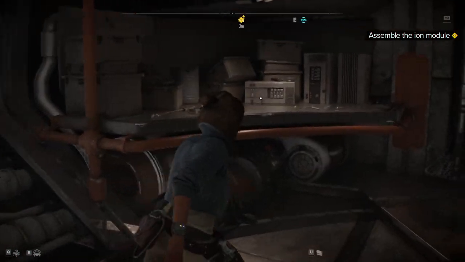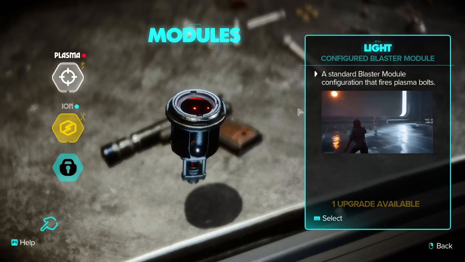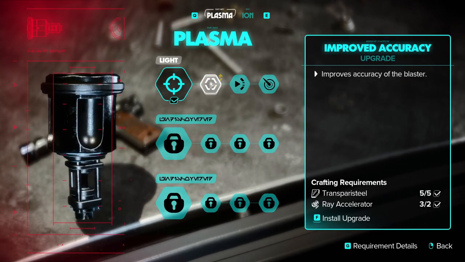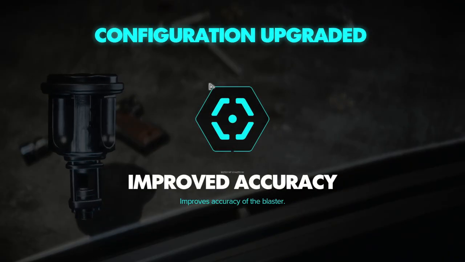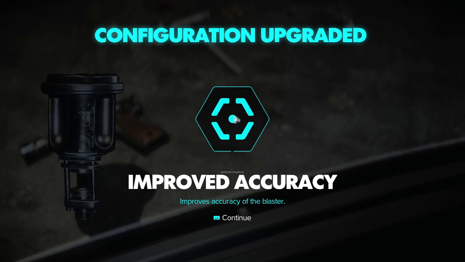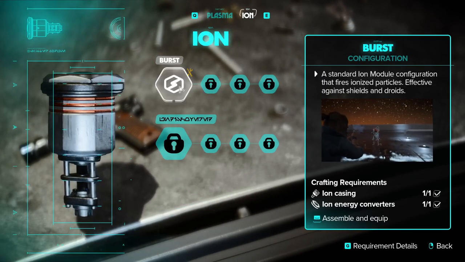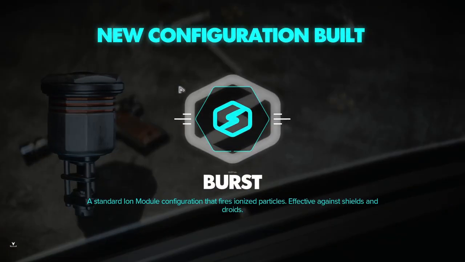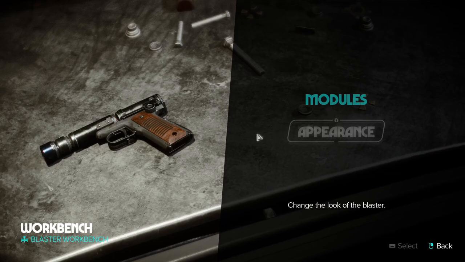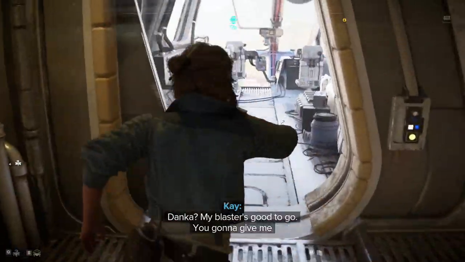There's the workbench. All right. Upgrading. Sandblaster. Yeah, grab this. Install upgrade. I hate having to hold it though, which is fine, I guess. I hate it, but it's fine. Okay, thank you. Okay, ion. Assemble. Cool. Okay. Appearance. I can change the appearance of it. Haven't done that in a while.